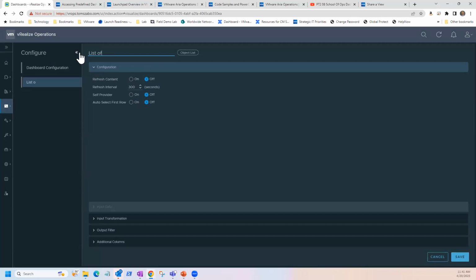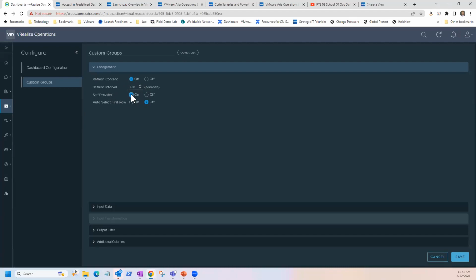So we're going to put a name. Actually, let me just say custom groups. We're going to refresh content. What refresh content basically means is, will the widget refresh itself automatically? So 300 seconds, every 5 minutes, it'll refresh. The self-provider is important, so we're going to turn it on.